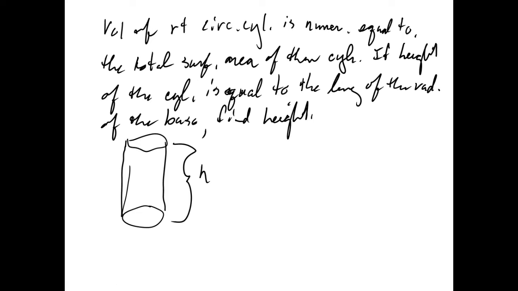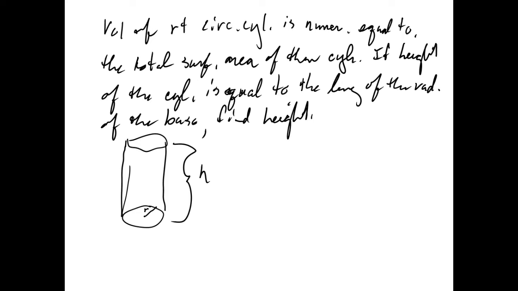I'm in a hurry because we're running out of time. Okay, is equal to the radius of the base. What do we mean by that? Yeah, the base is a circle. So if you take that circle and draw any line from the center to the outer part, that's a radius. Obviously, I haven't drawn my picture very well, have I? Because it's supposed to be the height's equal to the radius. Lousy picture, huh? You get it.